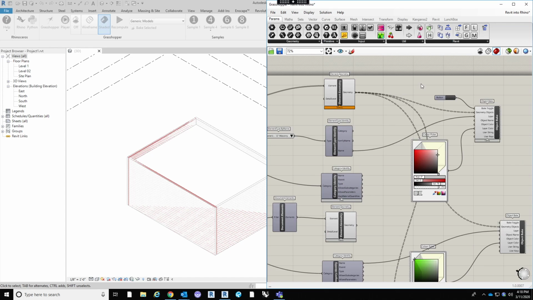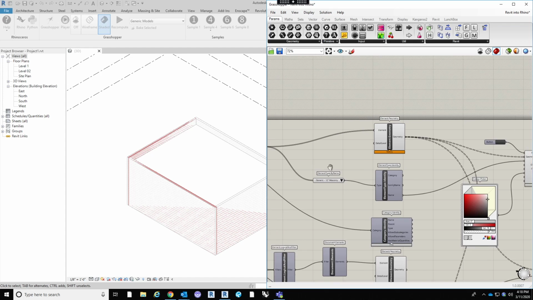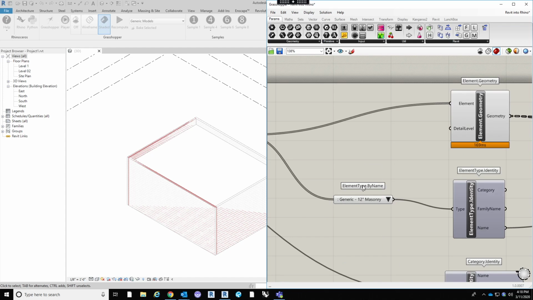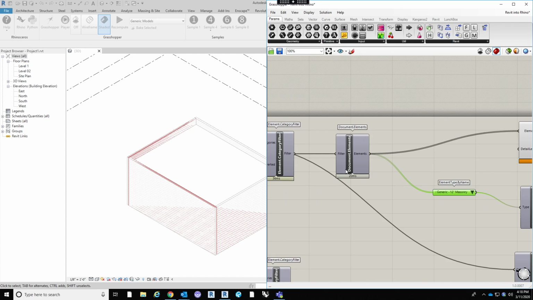the Rhino layers. And if you wanted to be even more specific, especially if you have a lot of different element types within your Revit model, let's say you have 3 different types of floors, 4 different types of walls, 2 roof systems, what you can do is select the element type by name and plug it in from whichever document elements you are using.